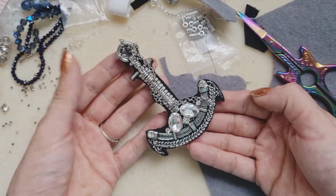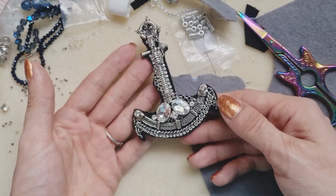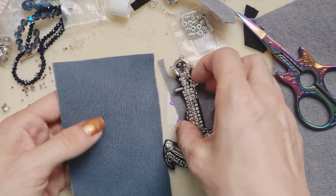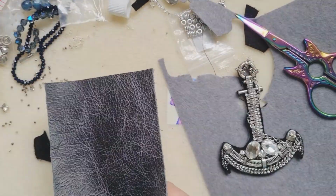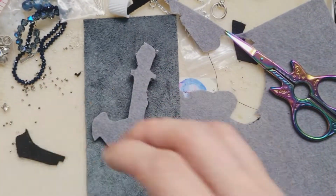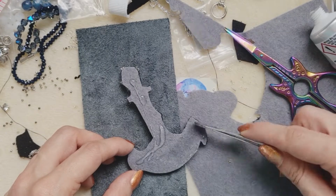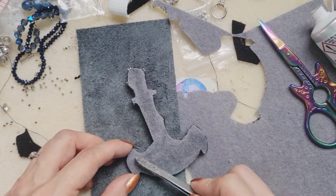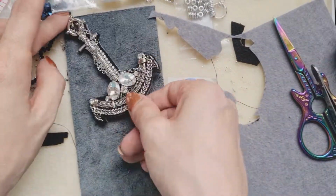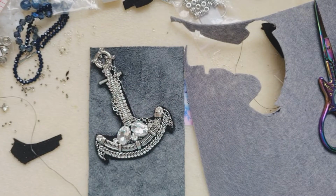And next it's time to stick it to the leather. Like I say, if you're going to use the brooch fitting video, you will fit the brooch first. If you're using this one, go ahead and fit your leather. This is still a fairly good way of doing the brooch fitting. I'm not using this leather, I changed to this nice black leather. And wait for this to dry and cut around it.